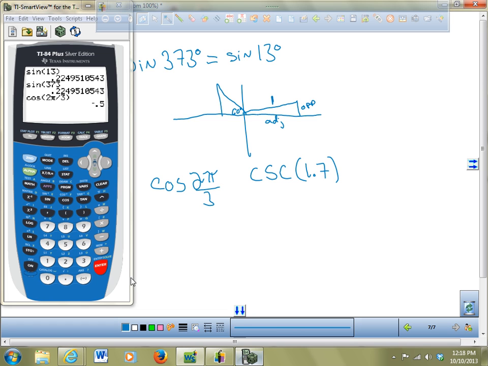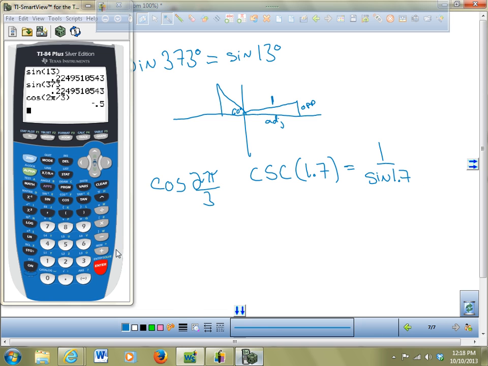No? So if you go to your calculator and you look, where's the cosecant button, right? There's no cosecant. It's not the -1 button. It's not anything like that, okay? It's not the second sine button. That's the inverse sine, which means the angle whose sine is something, and we'll talk about it in a day or two. So what you have to do for cosecant of 1.7, you remember, cosecant is equal to 1 over sine. So that's equal to 1 over the sine of 1.7.